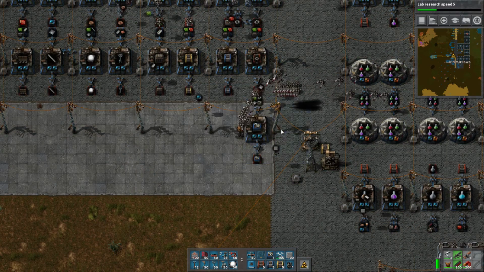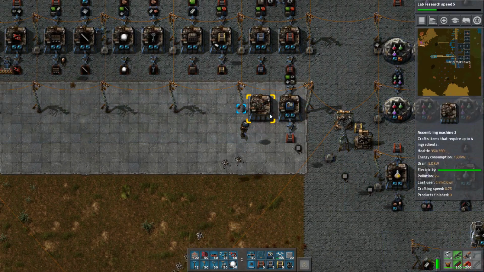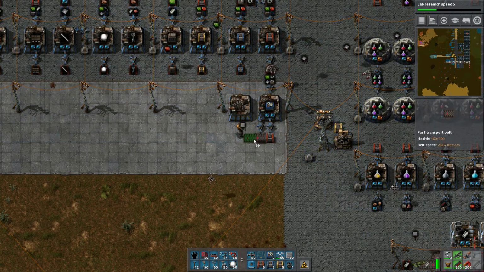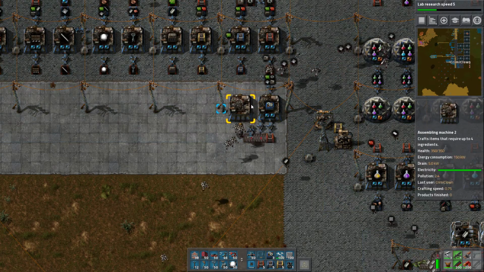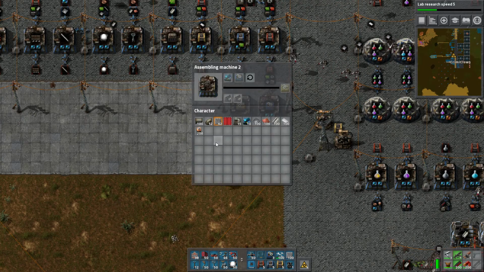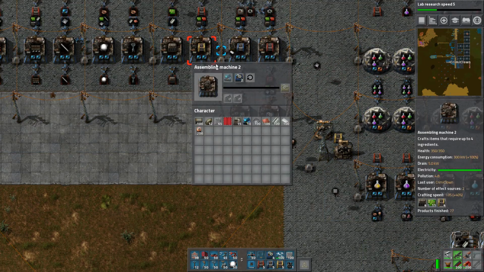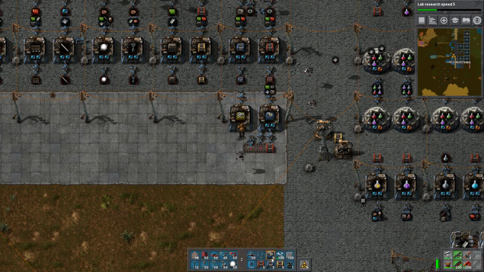So then we have assembling machines 2, which is nice. And we need those again for... This is another trick I've been using lately. It's not really a trick. It's just a smart way of doing things. This one will make assembling machine 3, which basically requires nothing else than speed modules and the other assemblers. So that's really nice. That's all produced locally.